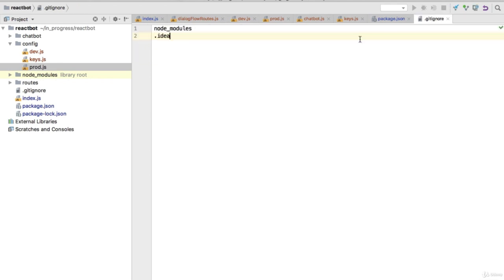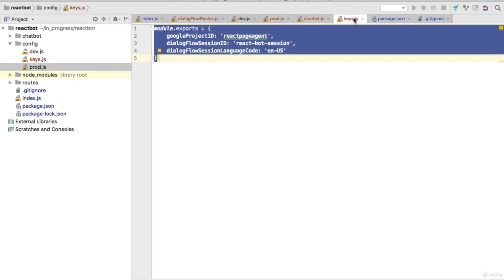We've said that for development we'll have variables in the configuration file, so we can just copy them. But before we forget, let's go to .gitignore and add this file to be ignored by Git. Therefore, add config/dev.js, like this. Now it will be ignored by Git. Okay, cool. What about production?